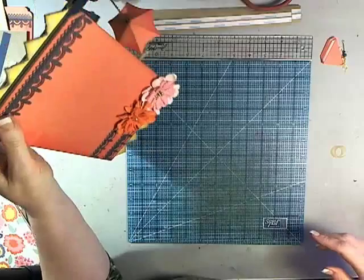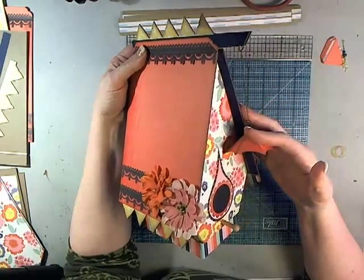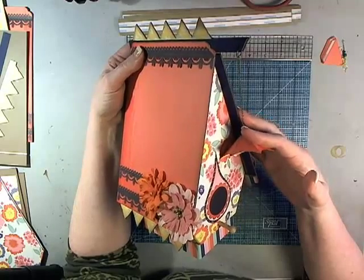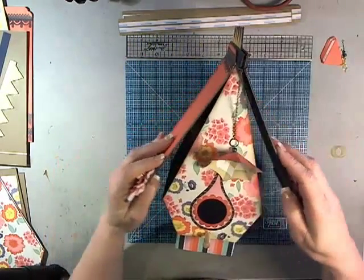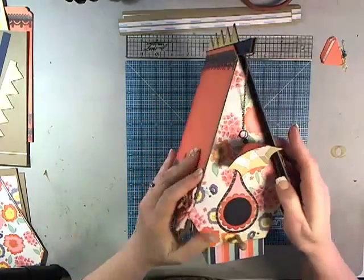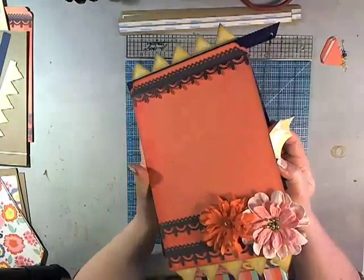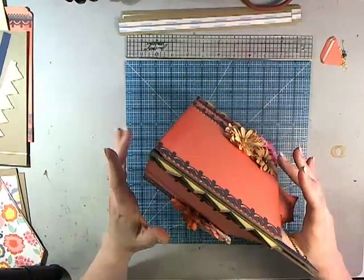For this first video, we're going to be assembling the birdhouse. Now, the album that fits inside this one is a matchbook style album because it kind of fit in with the way this roof lifts off. It kind of has wings, so it's a matchbook style of roof as well. So let's go ahead and get started.